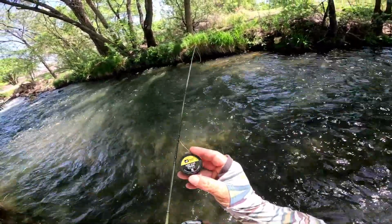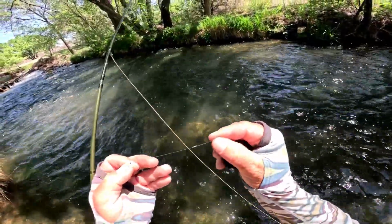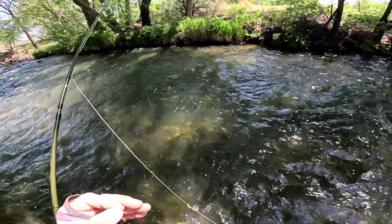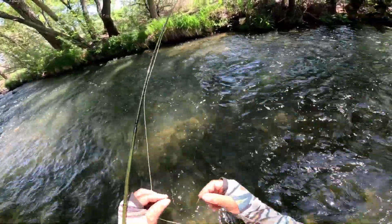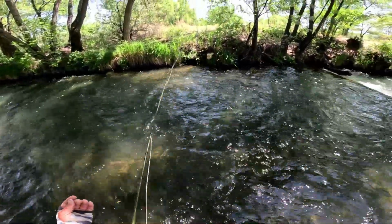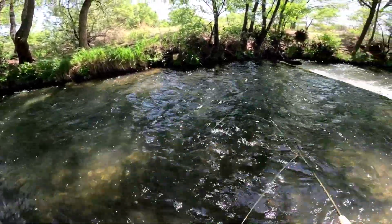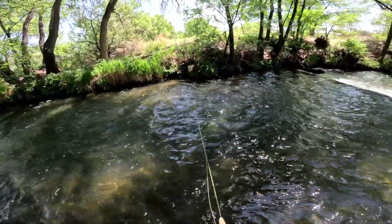I've been using this deep soft weight here that's like putty, and you can rub tiny amounts smaller than the size of split shot on. The best part about it is it's reusable, and it doesn't affect your line like where you've been crimping them on and off, especially on this light pound test tippet. So it really makes it nice because you can make your own little custom weight any shape you want and put it right on there.